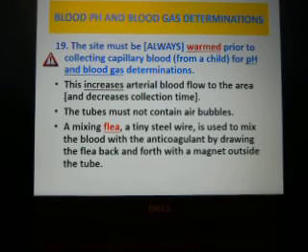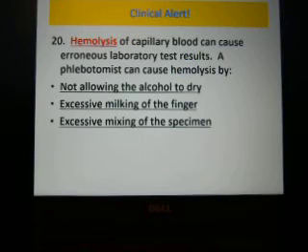Okay, now talking about blood pH and blood gas determinations. We can do these on children. So what you do is you take the special capillary-like blood collection system, and this is done on children. You draw your blood into there. Then you have a mixing flea, which is a tiny steel wire device that you slide into the tube, and then it's sealed. And then you take a magnet and you move that flea back and forth inside that tube of blood to mix the blood with the anticoagulant.